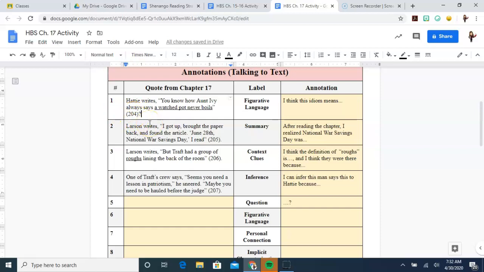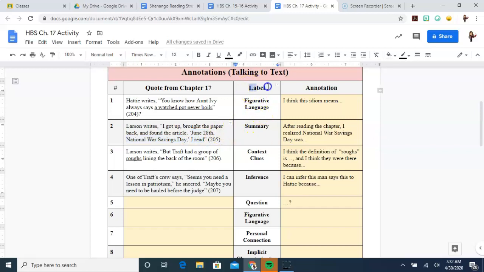Now, if you have a quote within a quote, so for example, you're quoting the book, but then the character says something within that quote, you put double quotation marks at the ends of each of these, and then single quotation marks, or you might call them an apostrophe. We call them single quotes when they're being used as a quotation around what the character says. So this is Kirby Larson writing, the author, and then this is Hattie speaking, the character, and then this is back to Kirby Larson, the author.